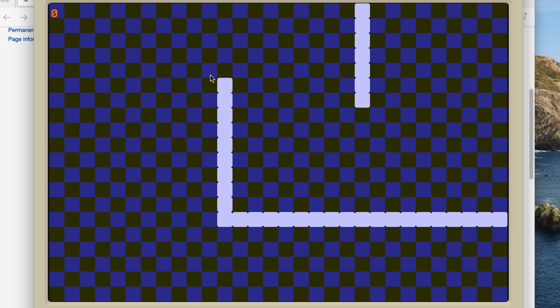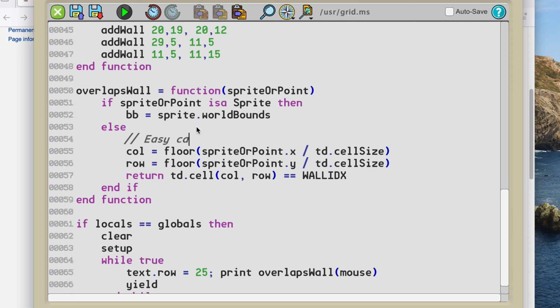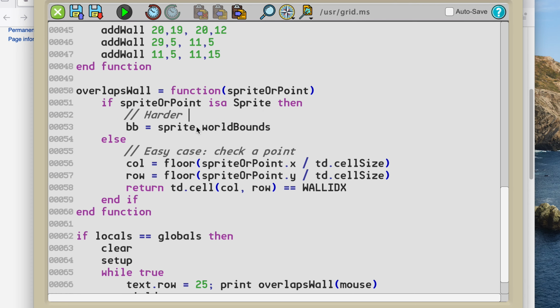When I mouse over any cell, you can see the little number in the corner here changes from 0 to 1. That much we've got working. Okay, so that was the easy case. Easy case, check a point. Harder case, check a bounding box.